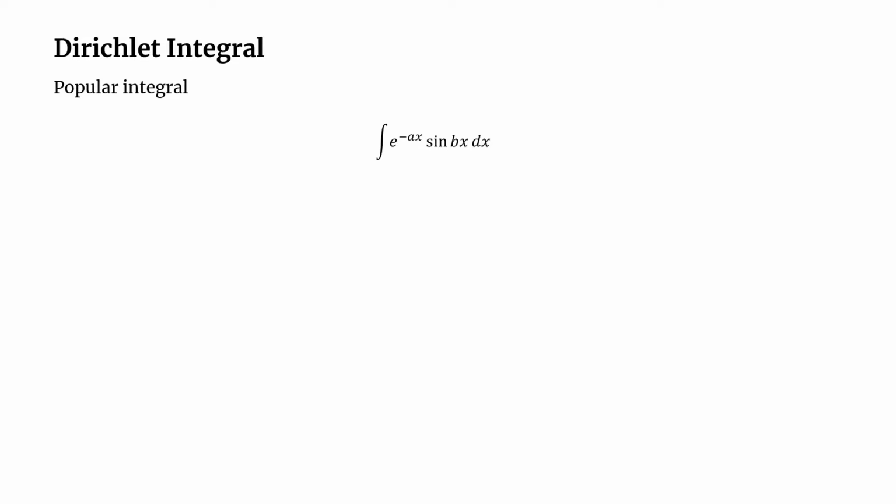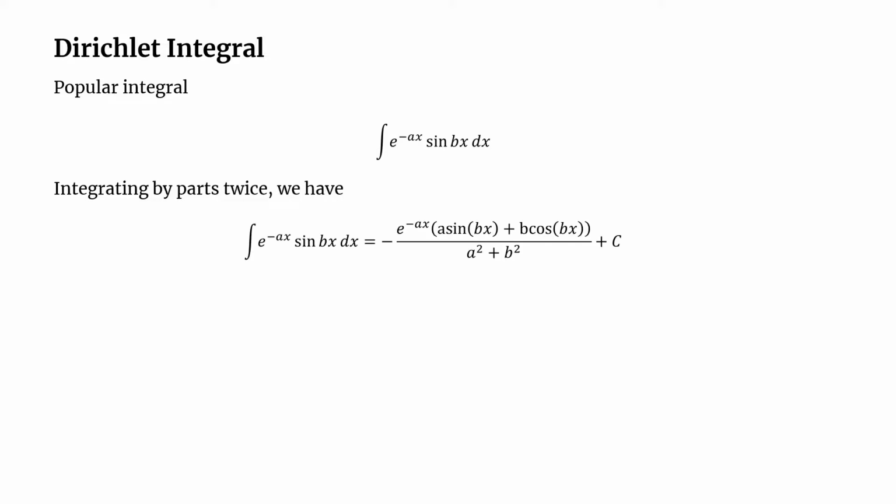We're going to do integration by parts. And as you know, for the product of the exponential and sine, you're going to integrate by parts twice. Then if you do that and rearrange with the like terms, I hope you will be able to see the following integral, and I'll leave it as an exercise for you.